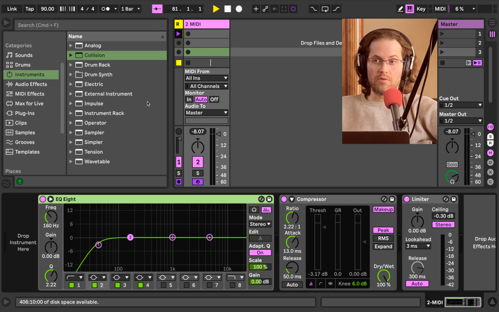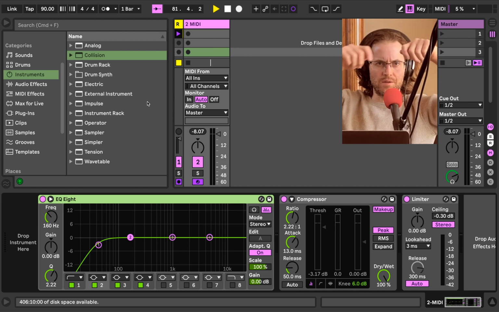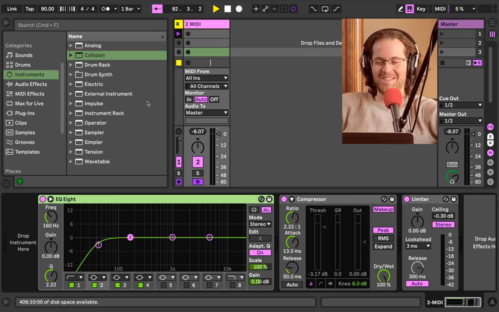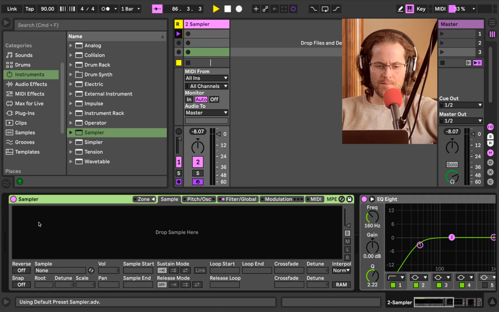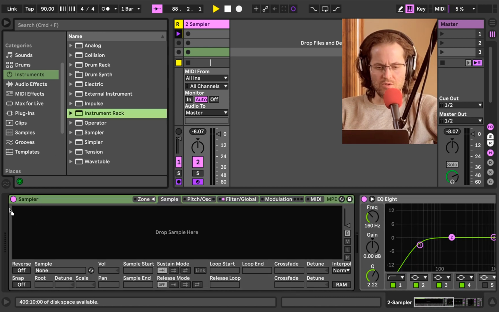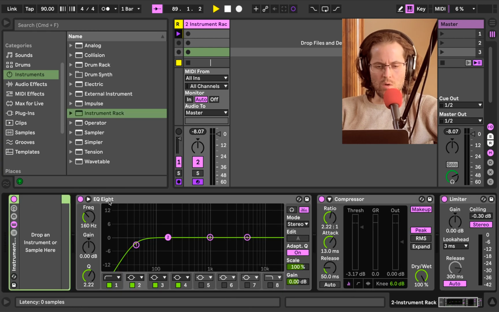When you are outside recording, have a wind sock on it, because you'll notice wind really can screw up your recordings. But with that, I digress. So what we want to do is I'm going to drop a Sampler on here. And remember how I had that instrument rack? Well, we're going to have a bunch of samplers inside of it.